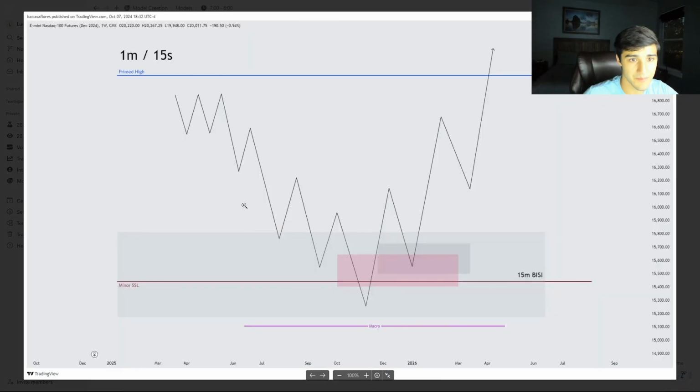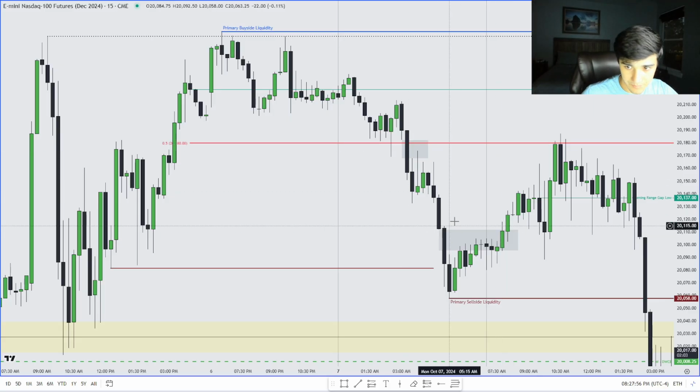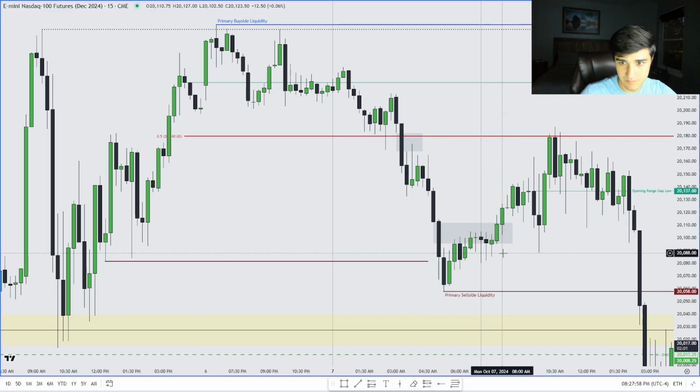And then on the 1 minute or the 15-second time frame, I'm looking for the same thing. I'm looking for a lower time frame market maker model that is aligned with the higher time frame market maker model. I want to see price drop down into that higher time frame discount array, run some sell side liquidity, reprice to a short-term discount, then show me a smart money reversal during the macro. And I'll show you that literally happens today. Okay. Market maker model, drop down, smart money reversal.